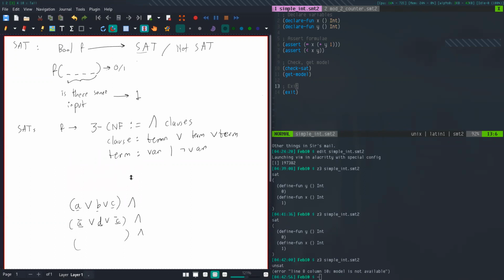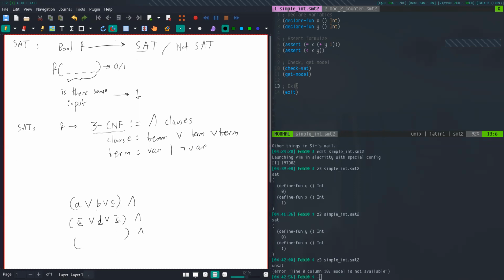Now, here's the question, right? If SAT solver is going to take a formula in this particular form, is there some catch there? Can we always convert any given formula into this 3CNF form, and can we do it efficiently or not, right? Because we saw this other specific form in class called BDDs, right? With BDDs, it turns out that the SAT is constant. But of course, converting the formula into BDDs is, we found, at least NP-hard. Otherwise, how do you get SAT to be constant time, right? Then you solve P versus NP.